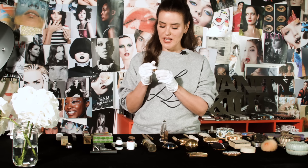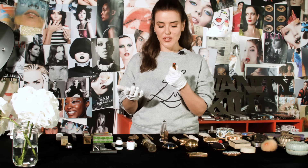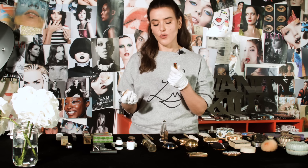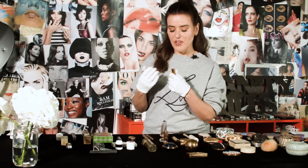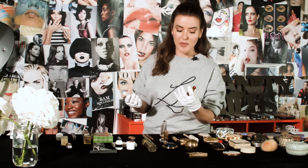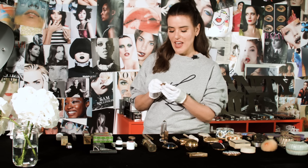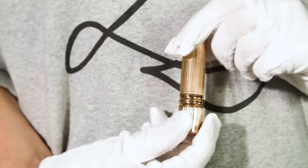This is Revlon's Fire and Ice — an iconic red lipstick, also iconic because of the advertising which was written by a woman. The way they sold Fire and Ice was to give women the idea that it's not just about the colour and the makeup but about the desirability you will get from particular colours. The woman that wore Fire and Ice was described as the most fascinating woman in the world or something like that — it was quite unique, and having a female copywriter certainly added an extra layer. It was one of the most successful colours of all time.